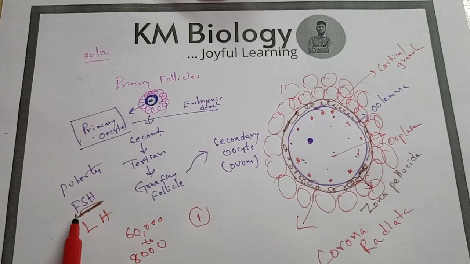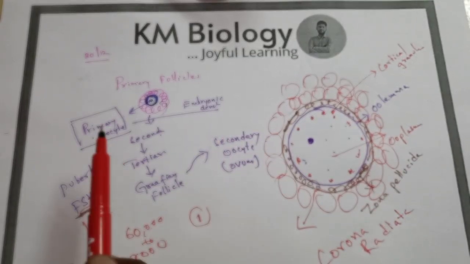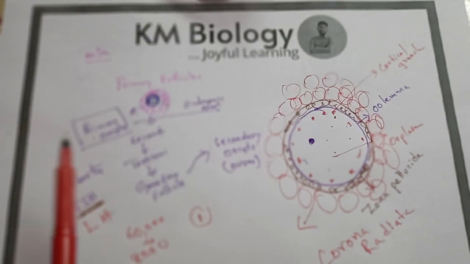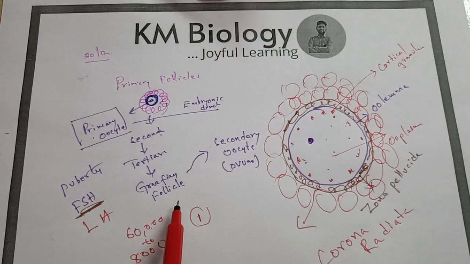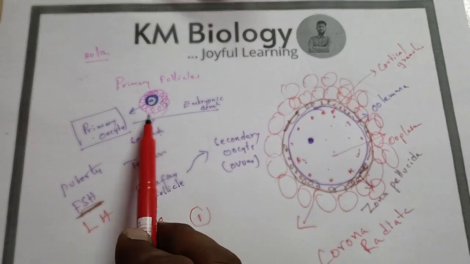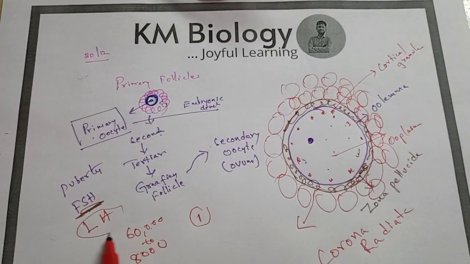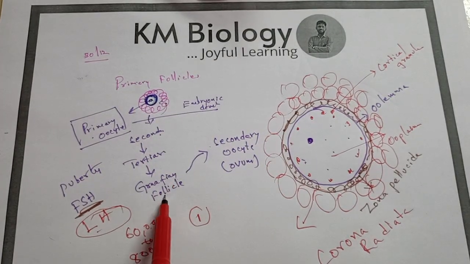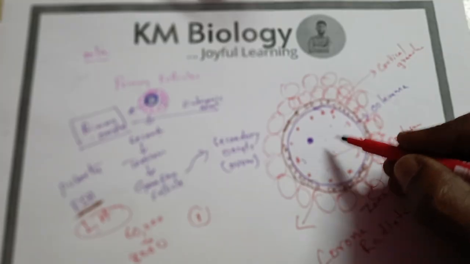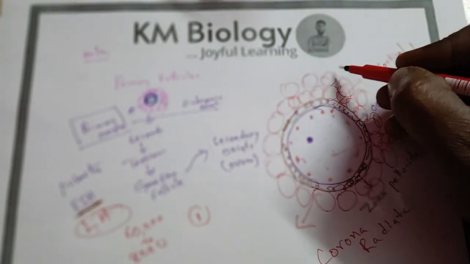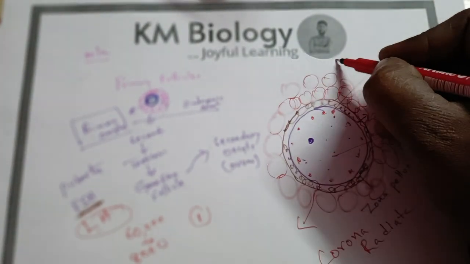But here these gonadotropins influence only one primary follicle, either from left ovary or right ovary. One month right ovary, another month left ovary. Simultaneously they keep working, and in each menstrual cycle only one primary follicle gets converted into Graafian follicle, and due to the effect of luteinizing hormone, the Graafian follicle ruptures and the secondary oocyte is released. When you say structure of the ovum, you should understand we are looking at the structure of secondary oocyte. This is another confusion. So structure of the ovum.